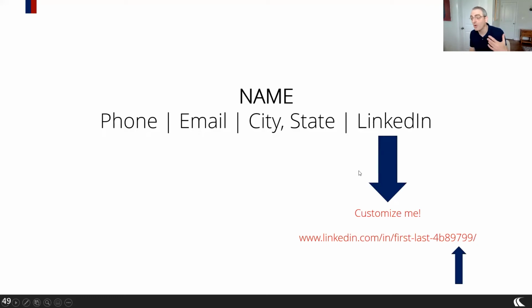If you don't customize your URL, it's going to look something like this. If you go to your LinkedIn profile right now and you have a bunch of random letters and numbers after your name, it means that you haven't customized it. You can easily do that. You just go into edit your profile, and create a custom version of these. Mine is Joseph Barber, PhD, because I wanted to forefront the PhD, but also because other people had stolen Joseph Barber.